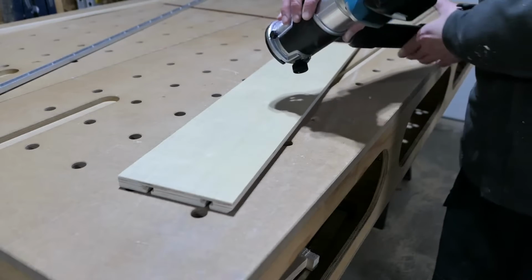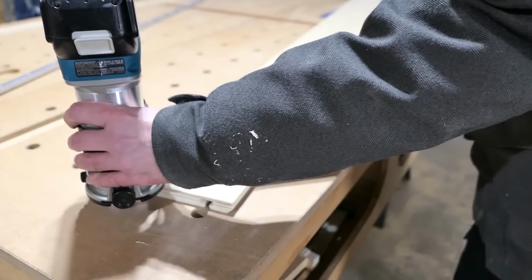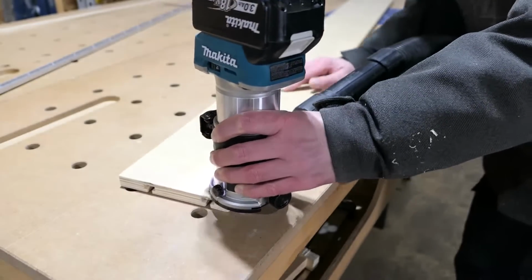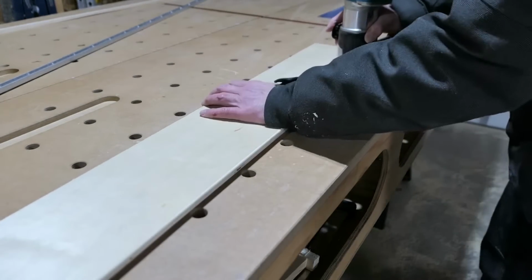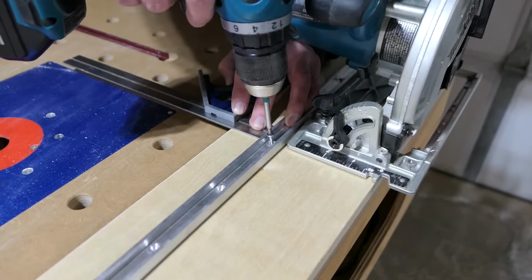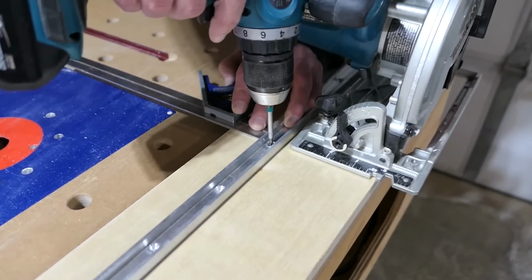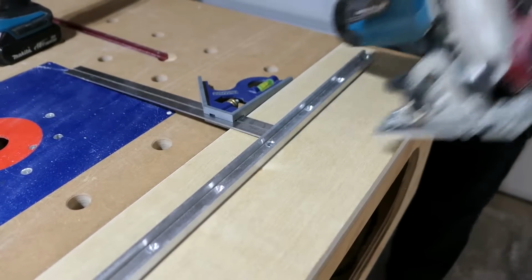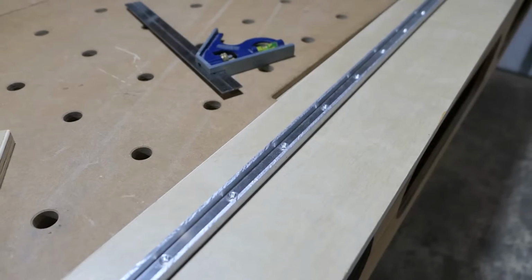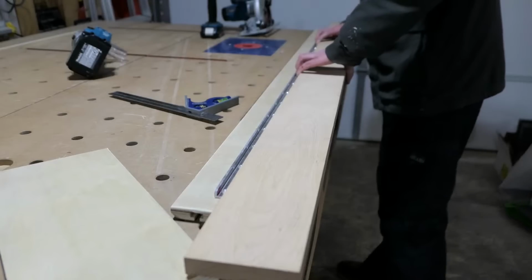After the slot was sanded, I added a small roundover on 3 sides of the guide. I attached the channel to the base. I noticed there was a lot of flex there, so I clamped it to a straight piece of hardwood to make sure it stayed straight.